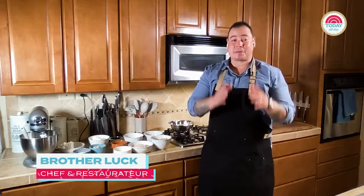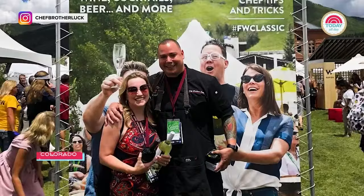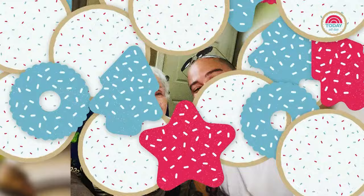My name is Chef Brother Luck and I am a restaurant owner from Colorado. Now you might recognize me from Top Chef, but today I'm gonna take you on a journey of my Pikes Peak Snowdrop cookies. Now this is a dish that represents the beauty of my state, living at the base of Pikes Peak, the snow falling, the smell of all these toasted nuts and oats. My grandmother left me this recipe, so today I'm gonna share it with you and we're gonna bake together.